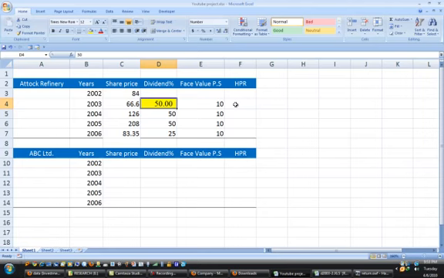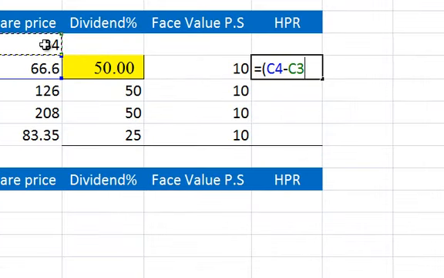Now to calculate holding period return, we shall divide the capital gain and dividend per share by the initial value. Now let's do that. Put an equal sign and then open brackets. Capital gain is equal to the current price in 2003 minus the previous price in 2002.